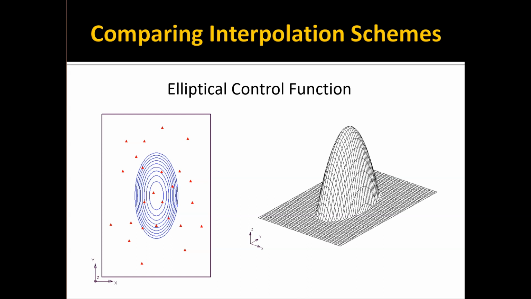And then I randomly created a bunch of points shown by the red dots, and for each of those points I evaluated that elliptical function based on its location, and then sampled the function value. So we have, for example, right here, some value from up near the peak of this function. And over here it would be something down near the edge, and everything out here has a 0 value.